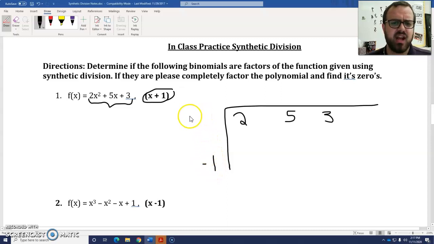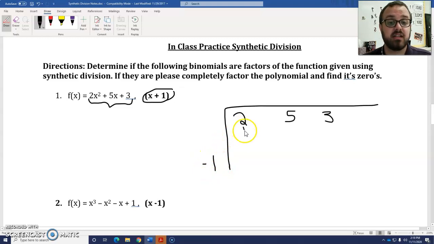Now, you might be wondering, Mr. Guy, I see a +1 there. Why are you writing a -1 down here? Basically, it's like when we solve for roots: we have a factor, set it equal to 0, and solve, okay? That's the idea of the number you're writing down there, basically the opposite of the number you see here. If I set this equal to 0 and solve, that would be the root that correlates with it, and that's the number we're going to write down here, okay?